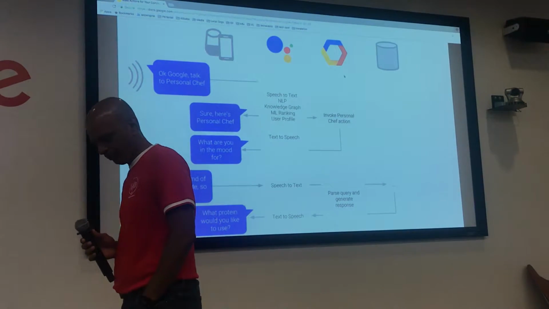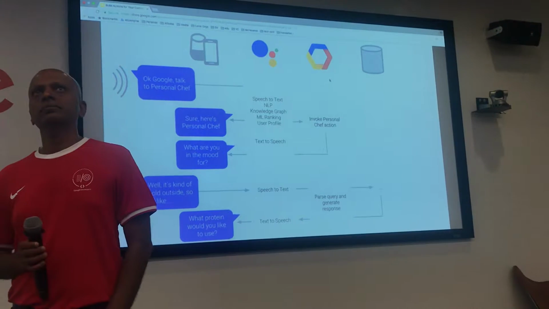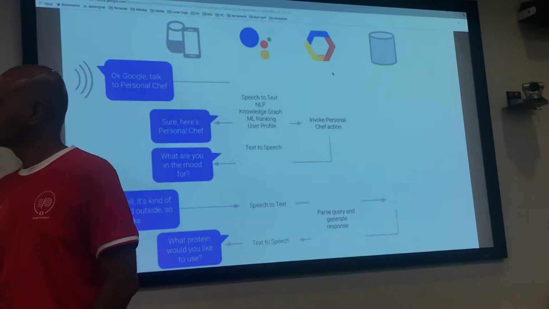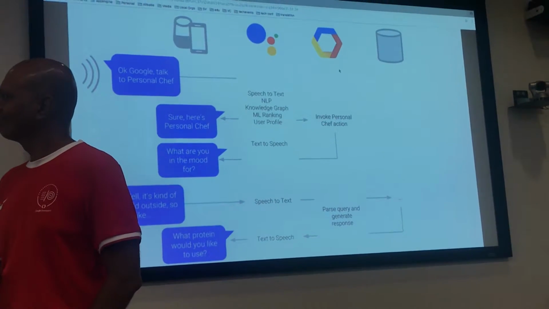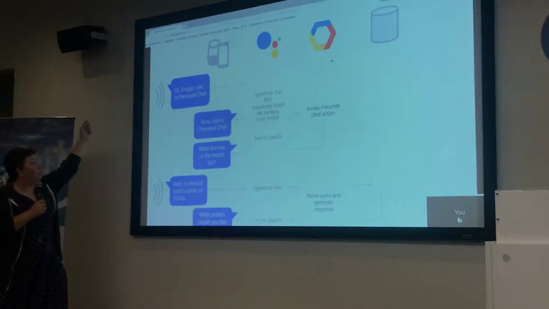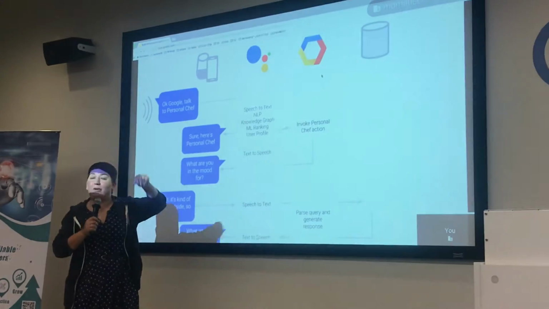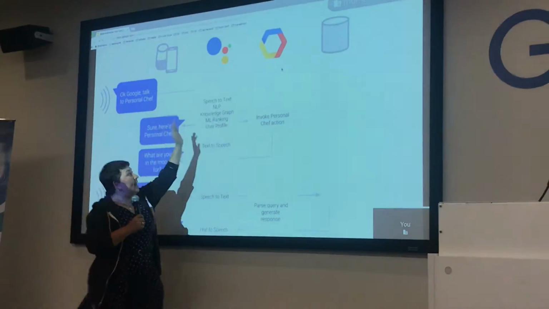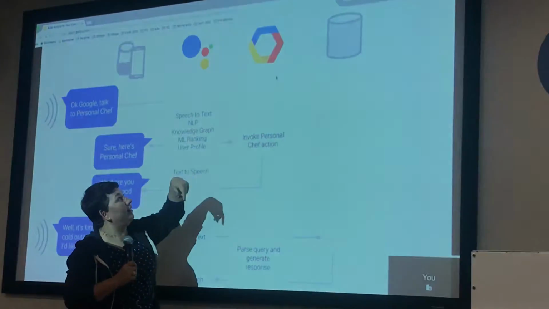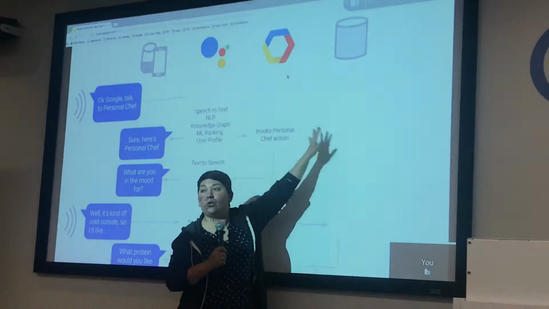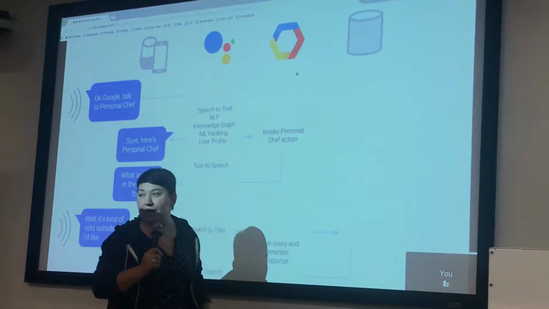This mimics the conversation that we had earlier. It starts off all the way on the right-hand side, this is the user. Here in the middle is the device, whether it's a doorbell, your cell phone, a home, or a smart display. This is Google Assistant. And then this is your action, your server, the webhook that you'll have.